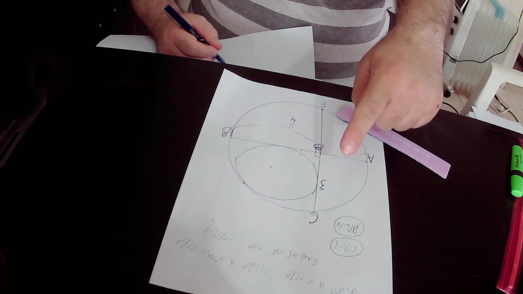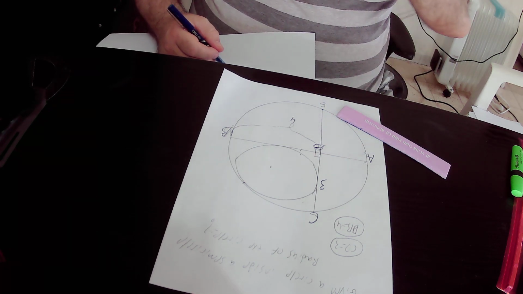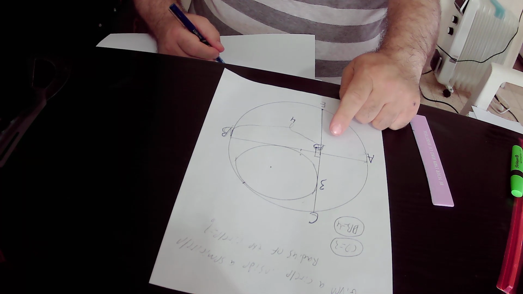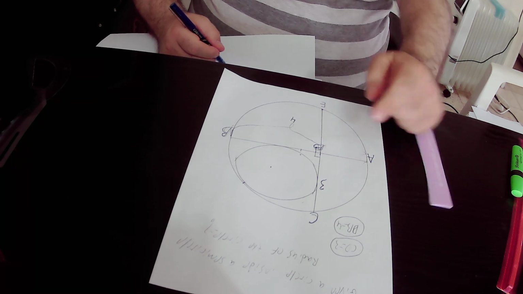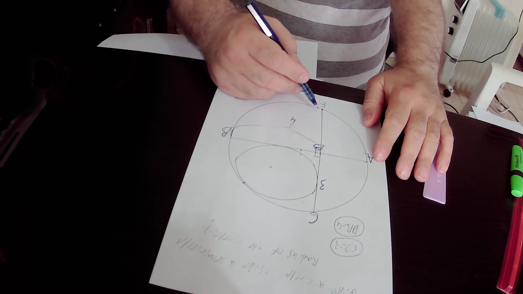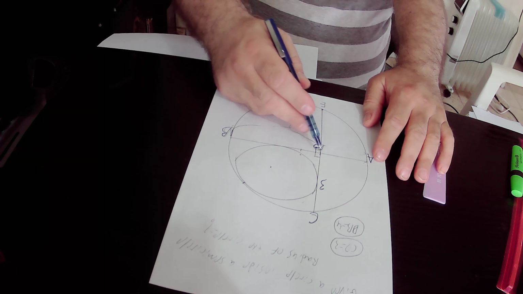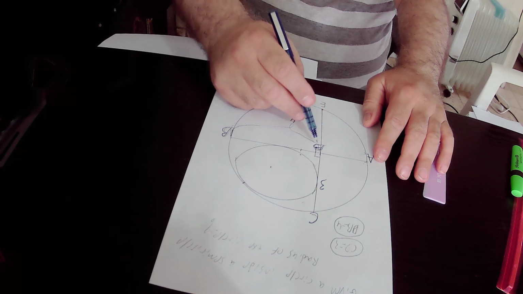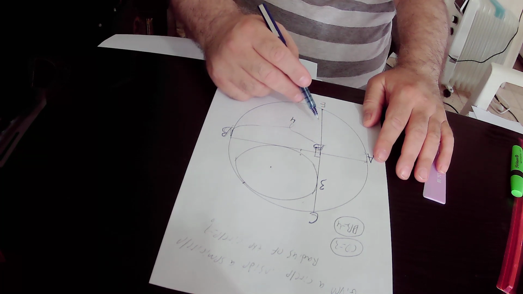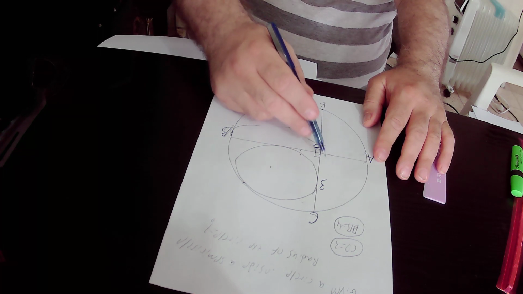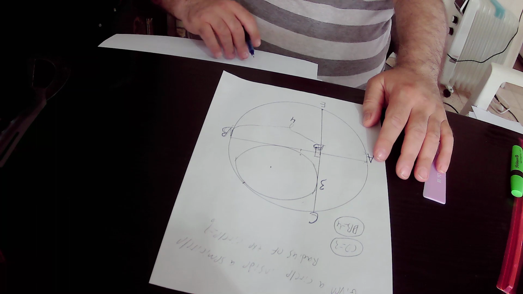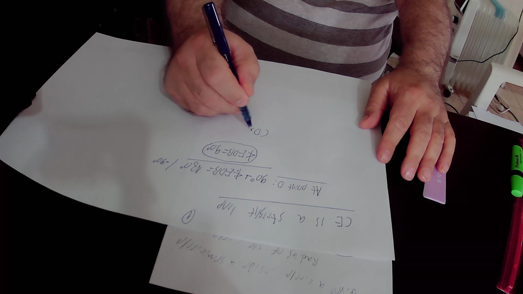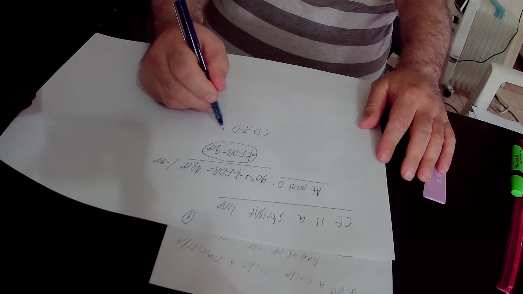Actually, line segment ED is the mirror image of line segment CD. Again, the line segment DE that we created is a mirror image of line segment CD. Why? Because angle CDB equals 90 degrees and angle EDB also equals 90 degrees. Therefore, line segment ED is the mirror image of line segment CD. And therefore, we can write down that CD equals ED, CD equals ED by symmetry.